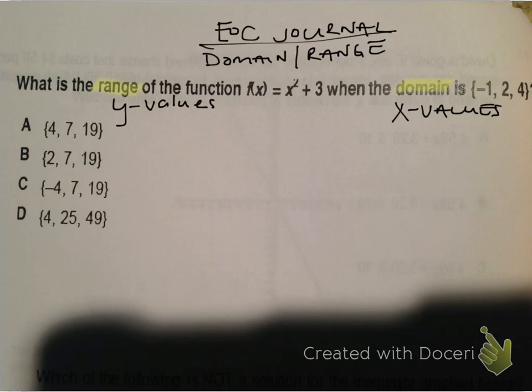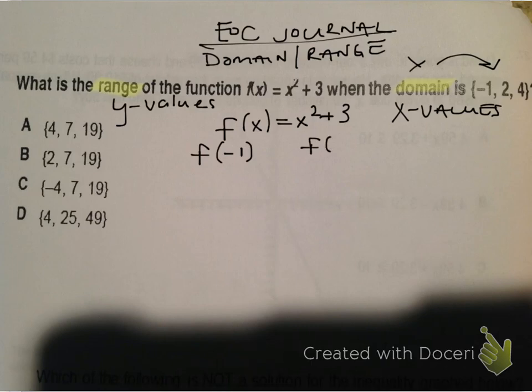All you have to do is take these and plug them in to x. Okay? So take your function, and it's putting it in function notation form for you, and then plug each one. So you want to find f of negative 1. You want to find f of 2. And you want to find f of 4.